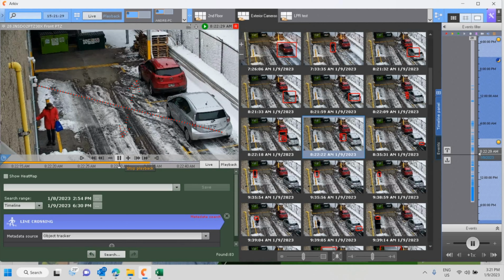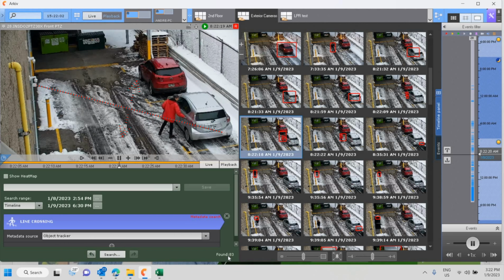I'm going to play this video, and from here you can see every time that line was crossed. I'm going to scroll back a little and see where exactly he crossed that line. And here we go. He parked this car, coming out of the car, and you're getting one of the results. There are 83 different clips of that line being crossed, and it took, I guess, a few seconds for me to get some results.